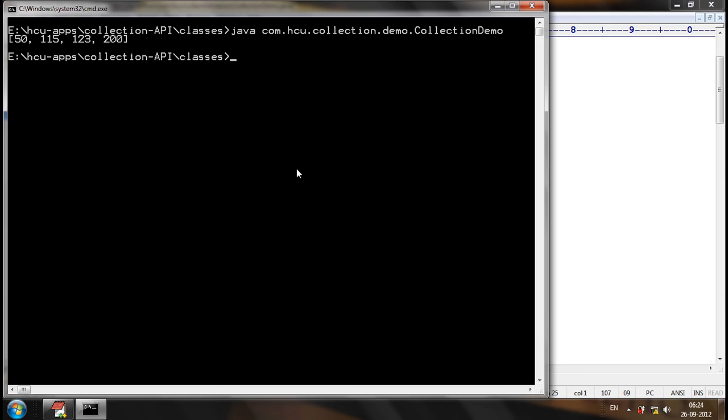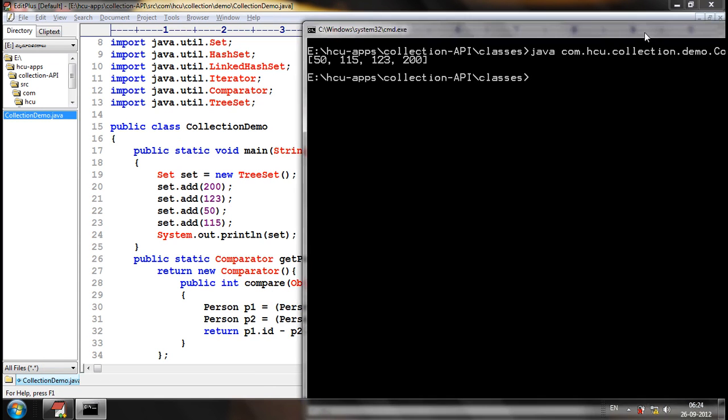Now, what is the order that I have inserted? 200, 123, 50 and 115. What is the order it is being displayed in? Is there any specific order? It's in ascending order. So the TreeSet elements will be automatically sorted.